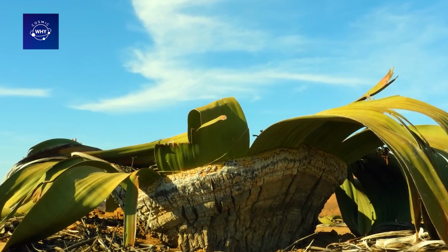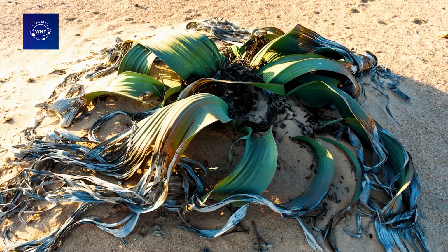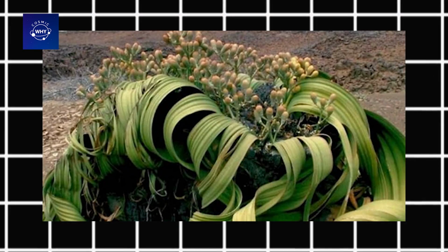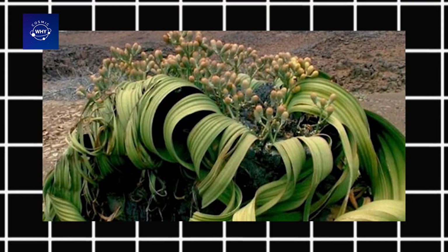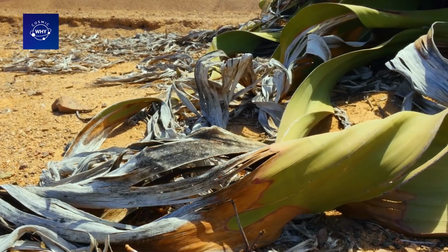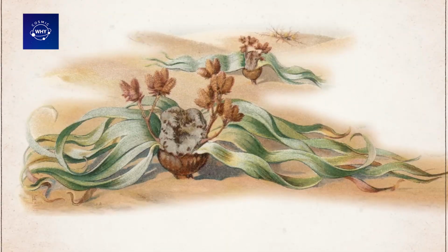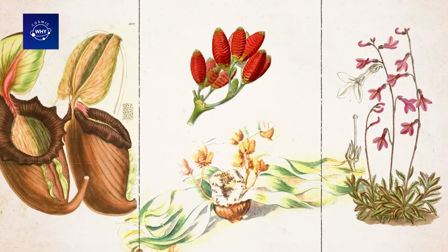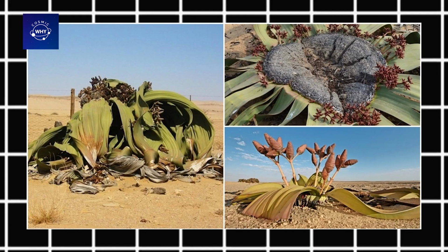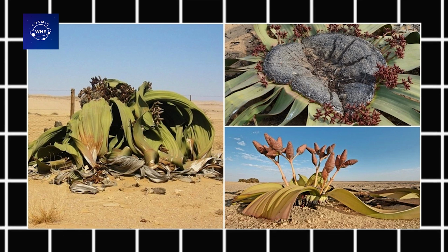In particular, the researchers discovered that the dividing tissue at the base of Welwitschia leaves contains a lot of heat shock proteins. These are proteins that protect cells from damage caused by high temperatures, as an innate defense mechanism against the scorching heat in the desert. This discovery was published in a study by Professor Wang at the Chinese Academy of Sciences in 2021, confirming that it is this special biological mechanism that helps Welwitschia leaves grow continuously without being permanently damaged in harsh environments.